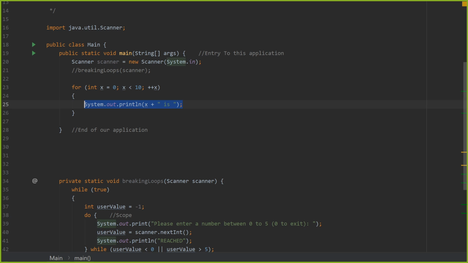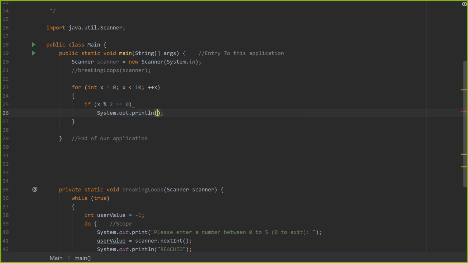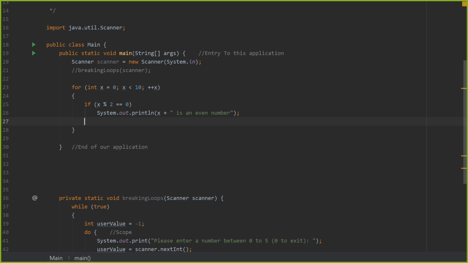Well, actually, let's do a couple things. We're going to say if x is an even number, so modulus, find the remainder of x when it's divided by 2. If it equals 0, there is no remainder left, then x is an even number. So in this case, we could write x is an even number, right?